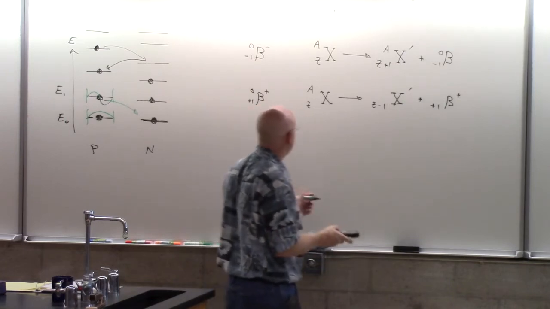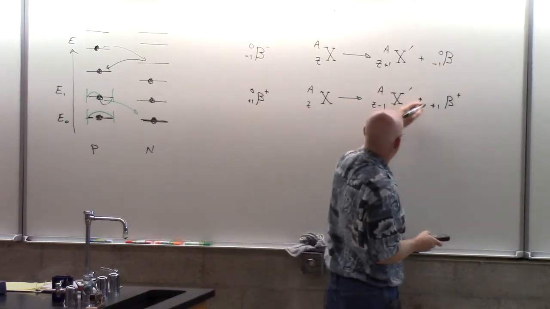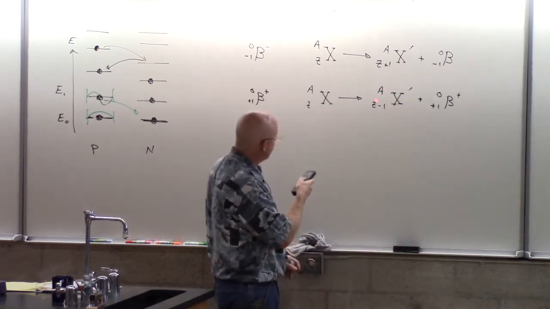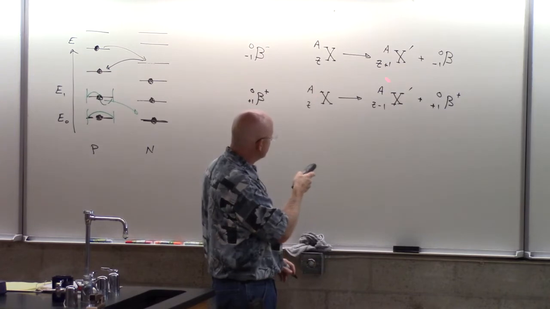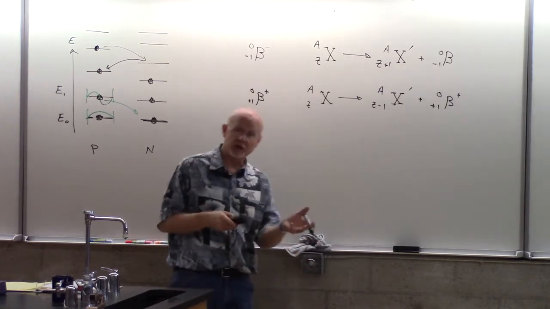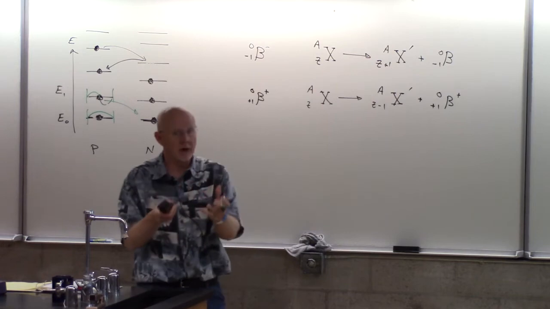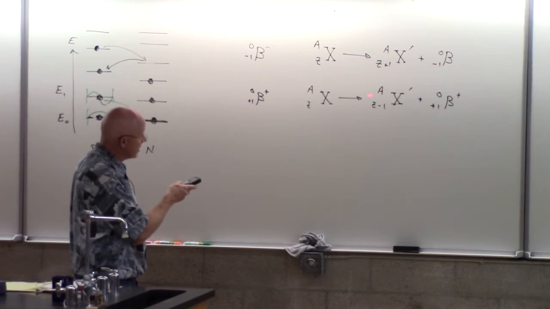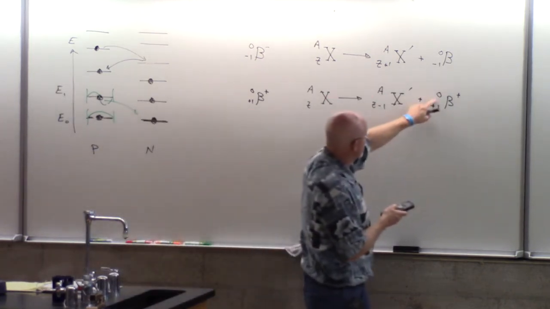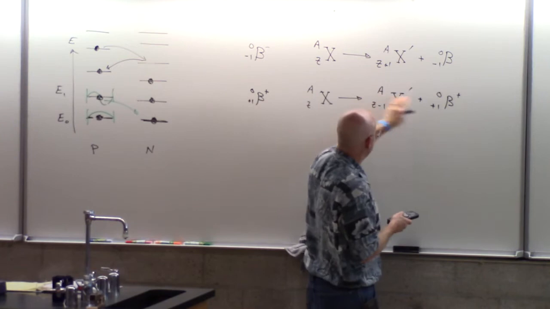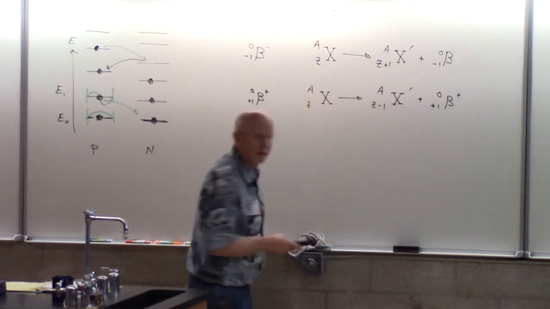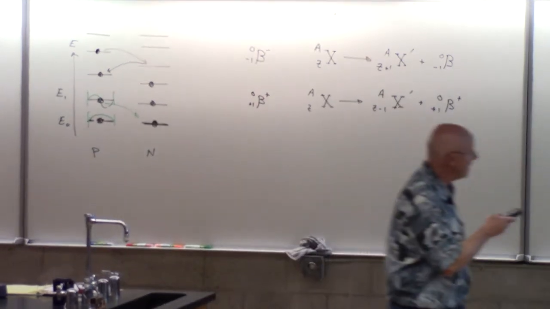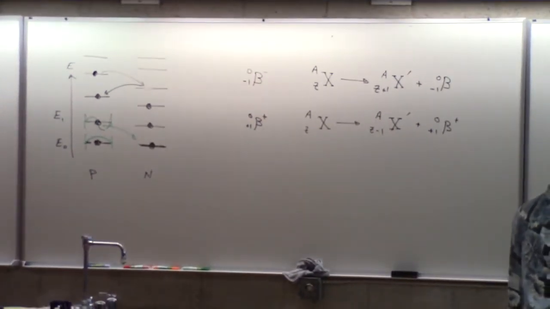Now across the top, I guess I would still put an A here and a 0 here. Because again, the daughter still has the same number of nucleons. All we did was change a proton into a neutron, but it's still the same number of nucleons, or baryons, which is a fancy name. So that number doesn't change. But notice then that the positron doesn't have a number up there, it's 0. So it would be A plus 0 still matches the A. And so those are our beta emissions. And again, those might be the easiest ones to talk about.